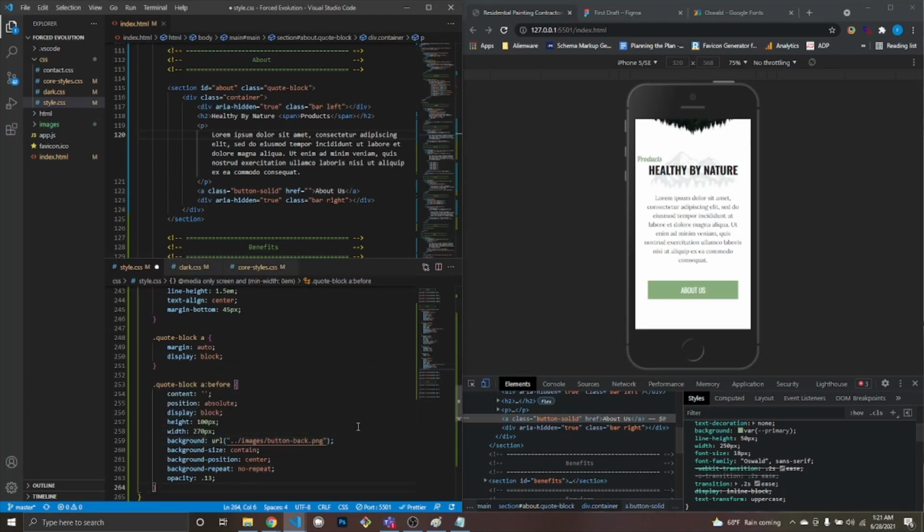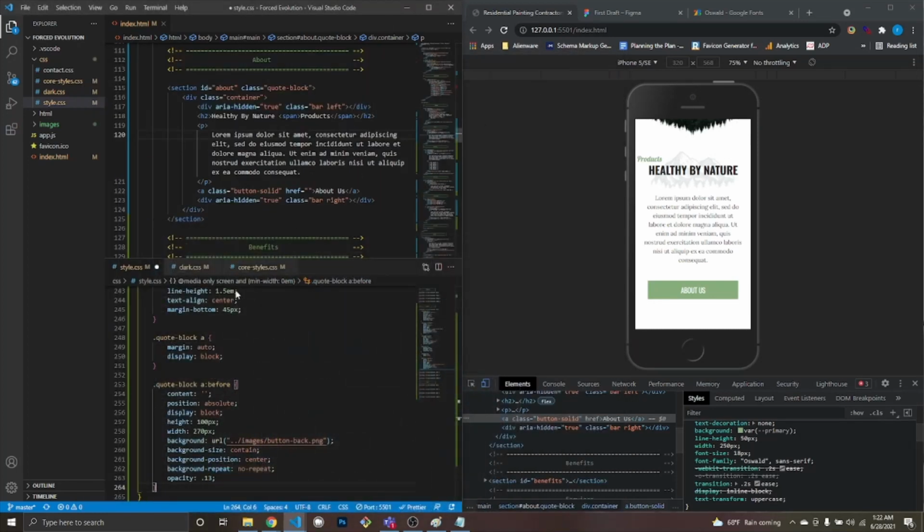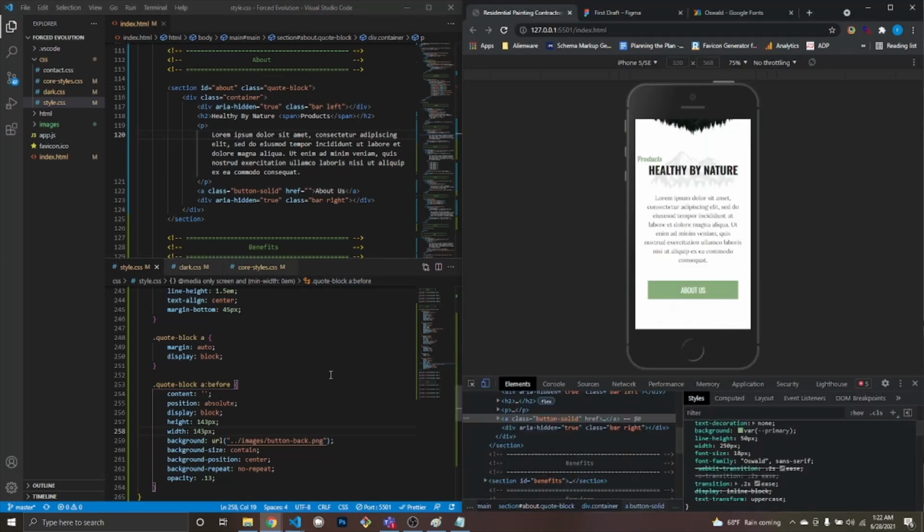And I think it's a square. Is it, let's see, 143 by 143. So in our code, it should be a square. So this button should be 143 by 143. Okay, make this 143. And let's see what that looks like.